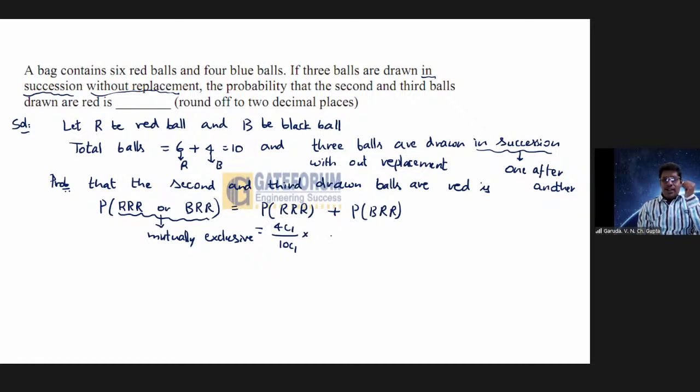Now the bag contains 9 balls. So one ball can be drawn in 9C1 ways, for which that ball is red. After the first red ball, without replacement, that means before drawing the second red ball, the bag contains a total of 9 balls, of which 5 are red. One red ball can be drawn from the red balls in.